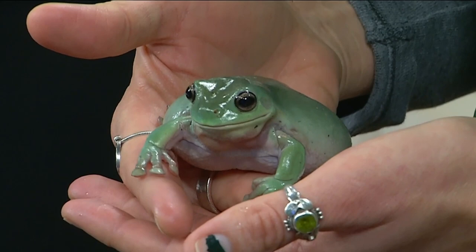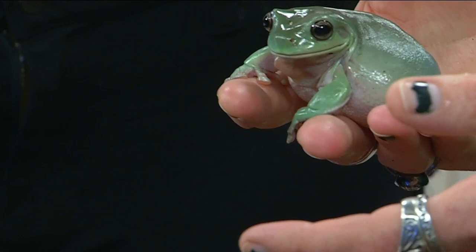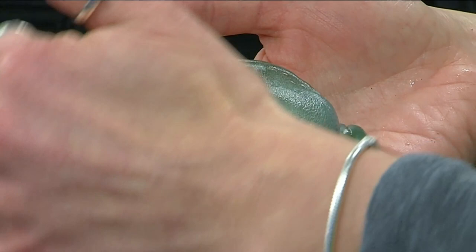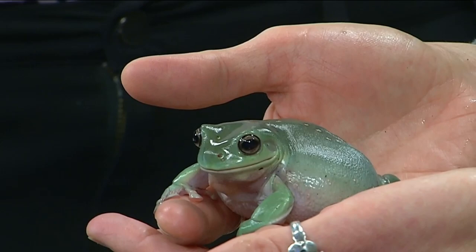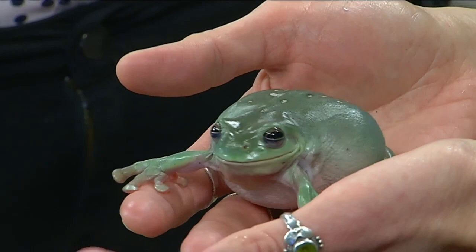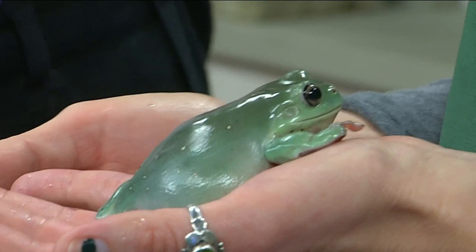One of the cool things is the feet — they actually have larger toe pads than most frogs I've seen. Because they spend so much time in the trees doing a lot of climbing and jumping, those toe pads are like suction cups. They give them good traction and grip when hopping and climbing in the trees. That's why those toe pads are so large and why you don't see webbing — they're spending their time in trees, not swimming. They also have slight color-changing abilities — various shades of blue, green, gray, and brown to better blend in with whatever tree species they're on, since not all tree leaves or bark are the same color.